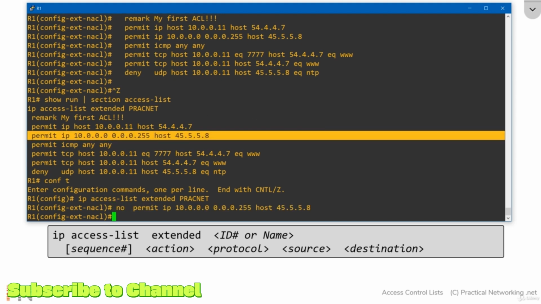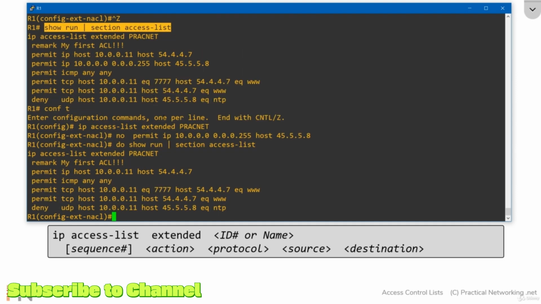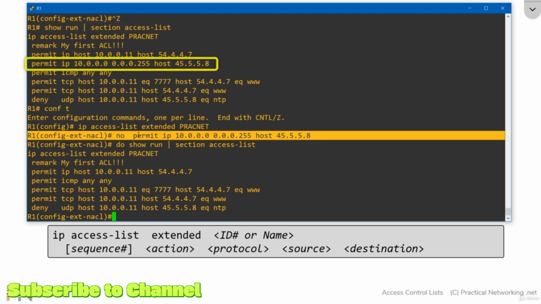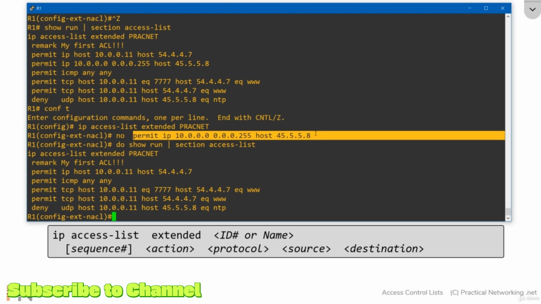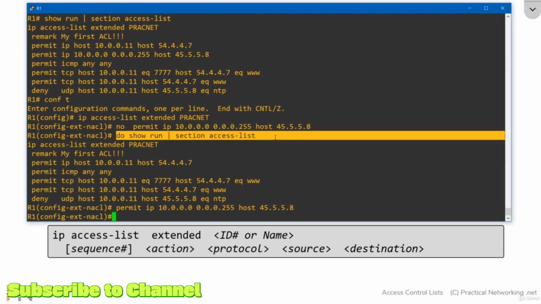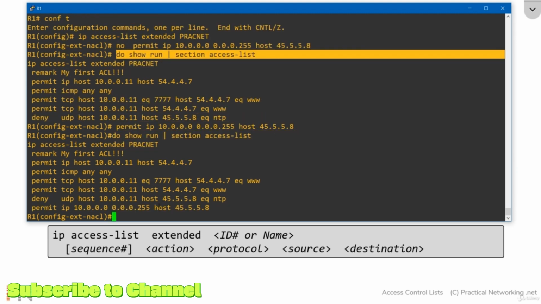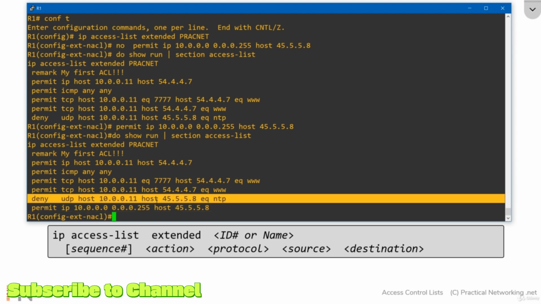Now, if I do my show command again, you'll see that the access list still exists, except for the one line that I'd removed. Remember, that wasn't an option in numbered access list. In numbered access list, it blew away the entire ACL. I can simply re-add this ACL by copying and pasting it, and it'll automatically appear at the end by default. I'll again do my show command, and there's the entry we just added. Notice now it is correctly showing up after this deny, which means finally the deny that we tried to add 2 videos ago is doing what it's supposed to do.